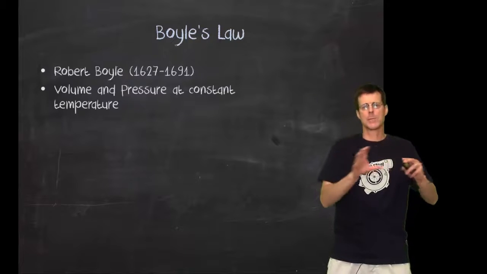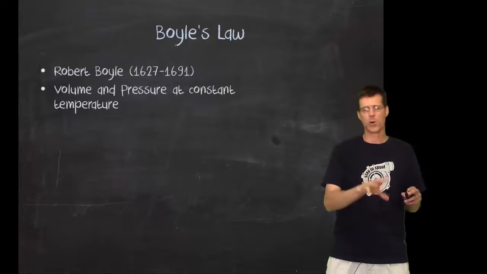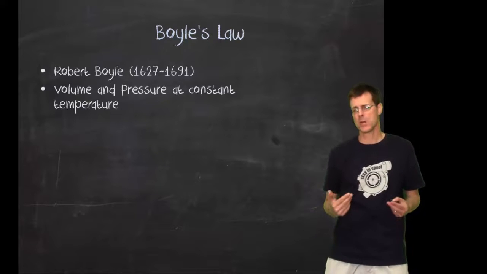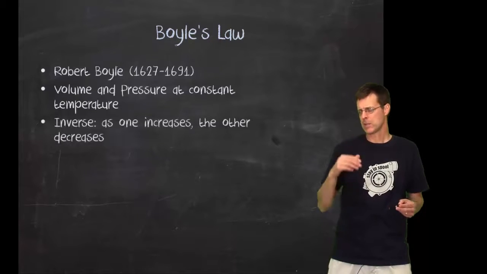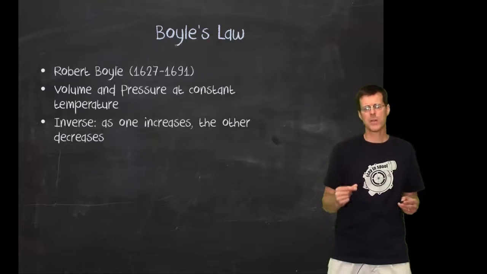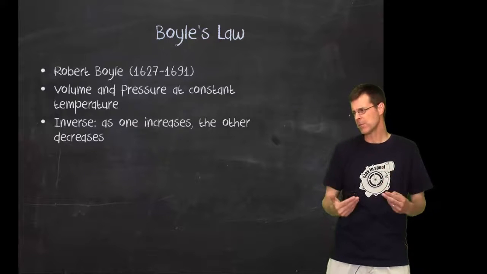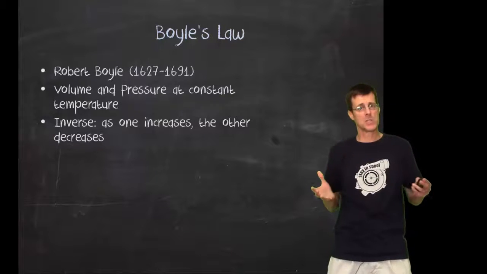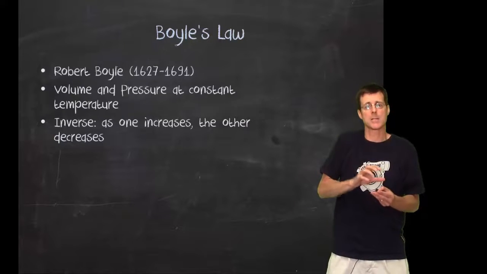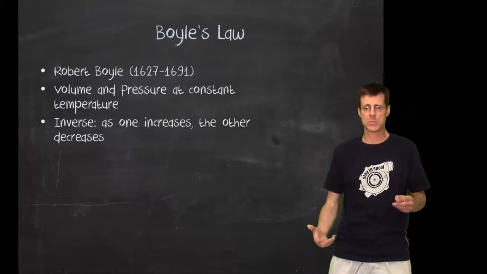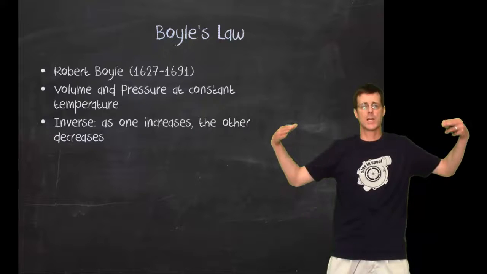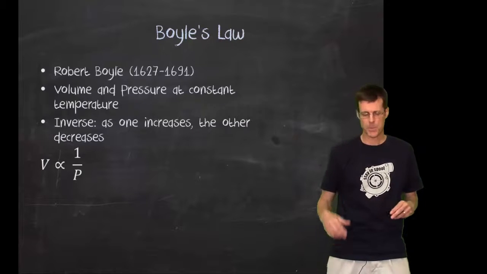Boyle described the behavior of gases with respect to the volume and pressure of a gas, the relationship between those two, when the gas is at a constant temperature. And what he found out, and we kind of know this, is there's an inverse relationship. As the pressure increases, the volume decreases. So when you squeeze a gas, the gas ends up becoming smaller. And then the opposite is true as well. If you let the pressure go, the gas will expand and get larger.